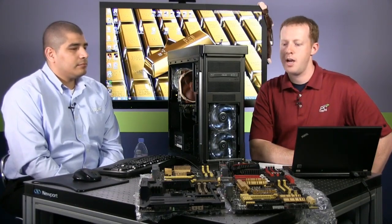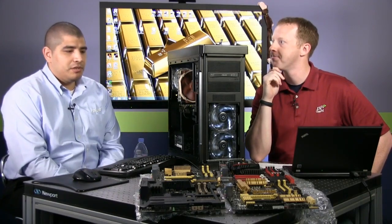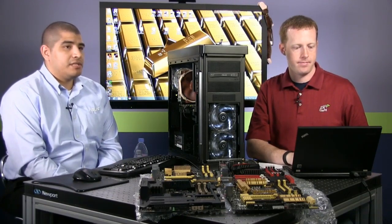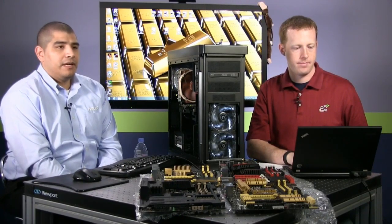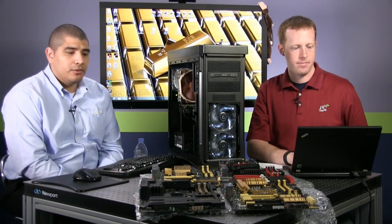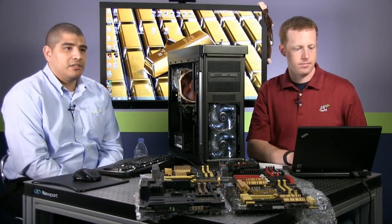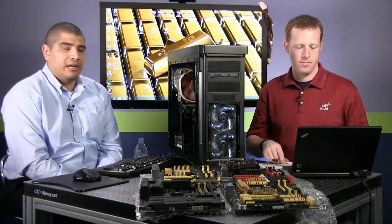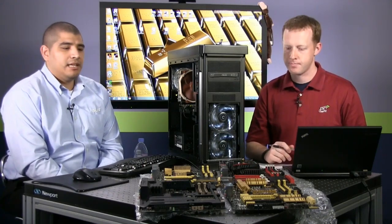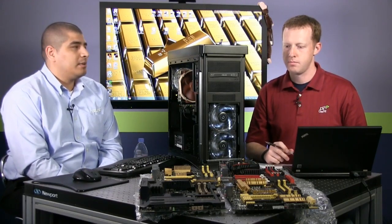Let's go ahead and dive into it. Oh, wait, one last thing I did want to touch on. I always get questions from people with a new chipset launch about whether the other Intel chipsets that are out there are still relevant. Ultimately, like you said, you can find out about all of this if you check out Ryan's review on the CPU and on the platform as a whole. But X79 isn't going anywhere. If you're still interested in a platform that is going to have more flexibility in terms of the amount of PCIe lanes, the more cache, the more cores, then X79 is still your flagship enthusiast level platform, and that's not going to be changing anytime soon.